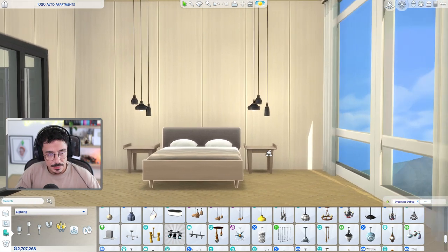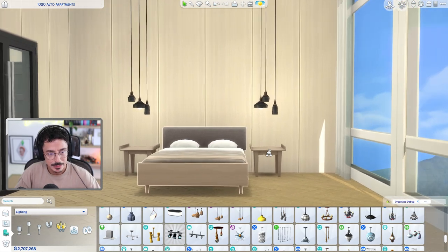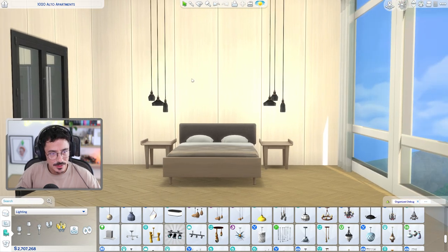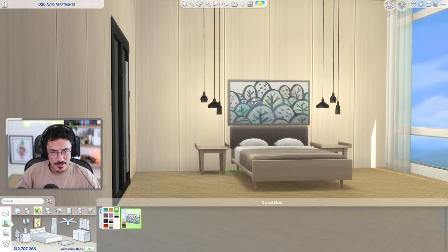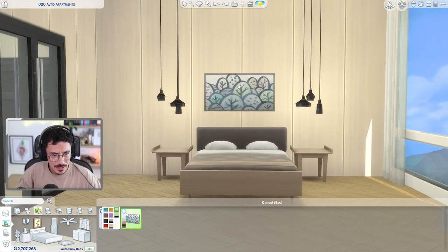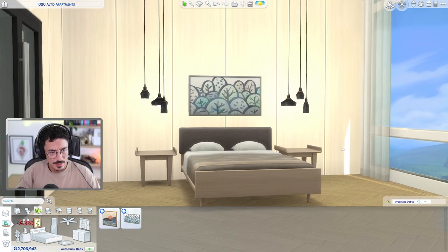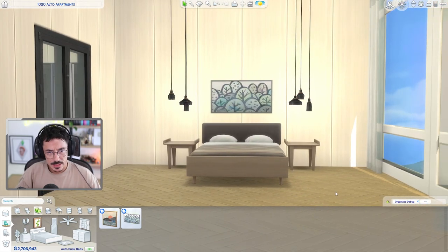I do like them in here. I think it adds just something delicious into this room. I am kind of vibing with that. I think we need another bit of art up on the top here, so let me find something. I'm kind of vibing with this one from Dream Home Decorator. I think it might be a little bit too big - we need to size it down just a little. I think that one there just works in here. I'm absolutely into that one.